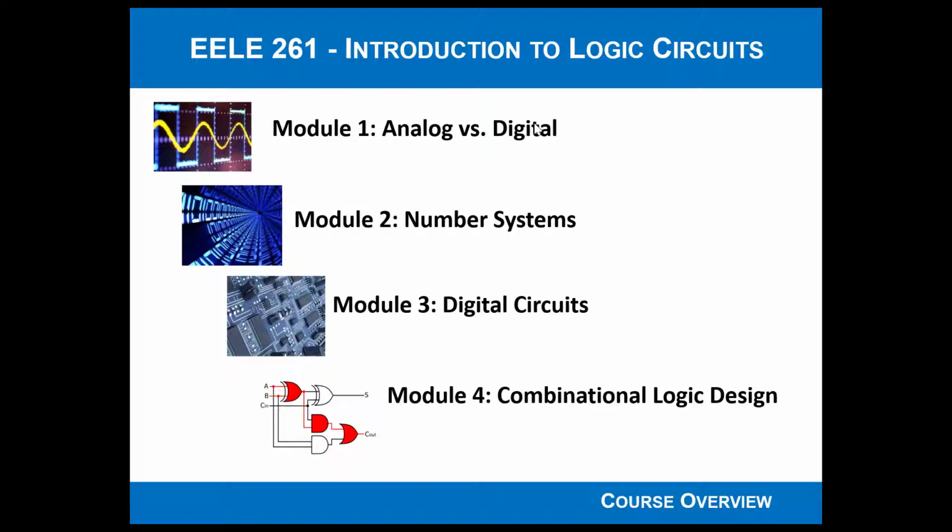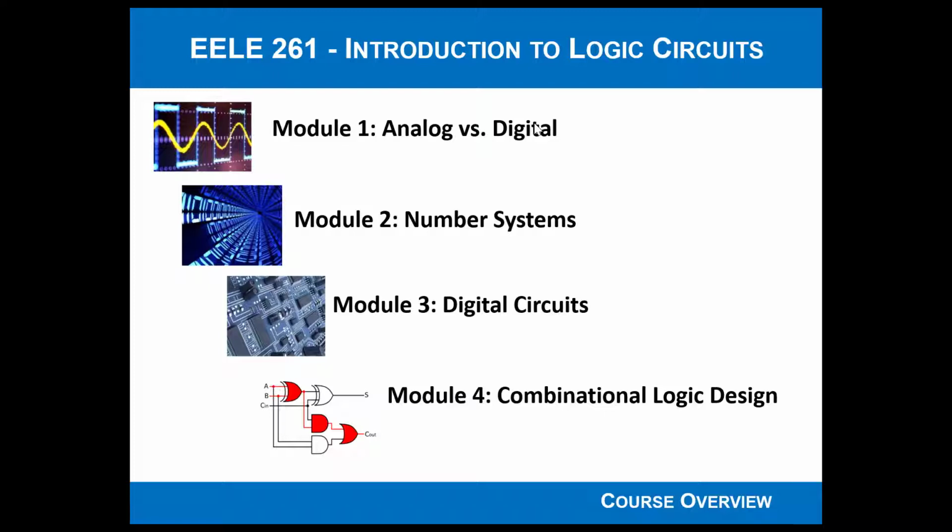And so if we're going to build circuits that operate on ones and zeros, we have to start converting between the way our brain thinks about numbers, which is what we call decimal or base 10, and how computers operate, which is binary or using ones and zeros. And so we look at how you form a number, how you convert between bases, and then we start looking at how you use binary numbers to represent things like positive numbers and even negative numbers.